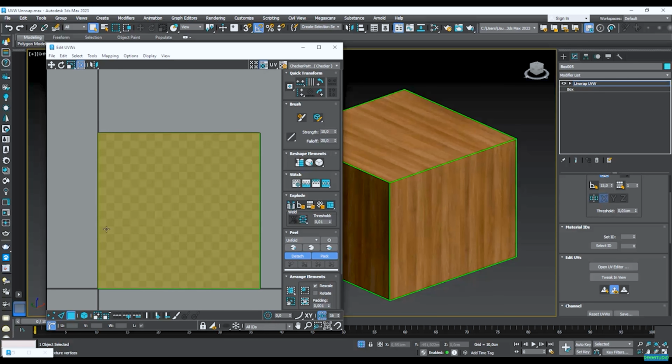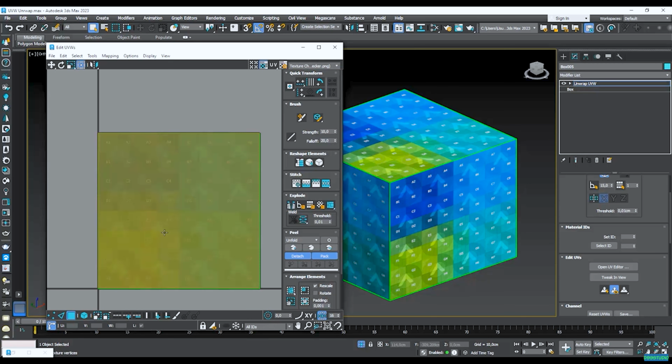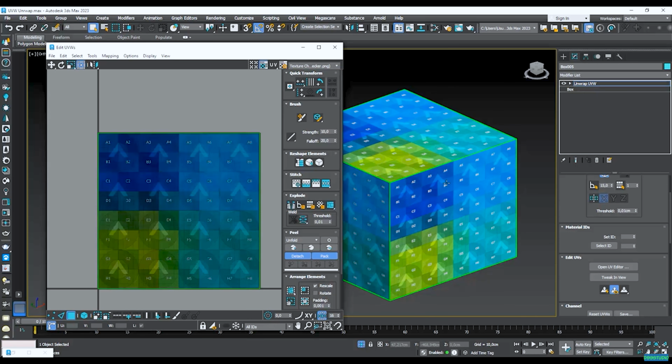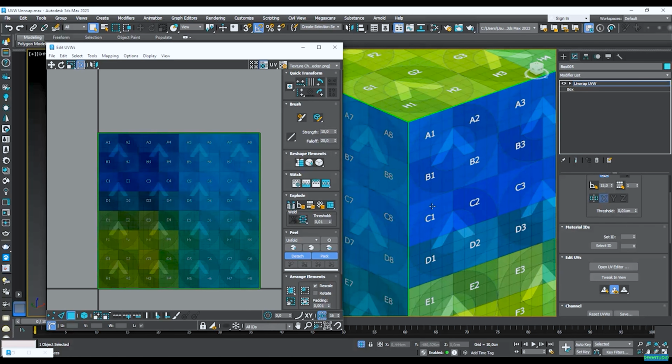So this square that we see, which is a checker pattern, is actually representing the texture mapping. To make things a bit easier, I'm going to change this checker pattern to our actual texture. I'm just going to replace this display. I can do this by going up here. We can see that we have the texture checker UVW. This will change this into this colorful looking display in which we can see how the texture is working.